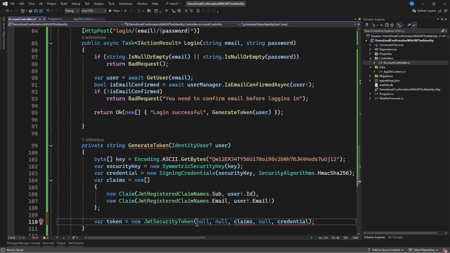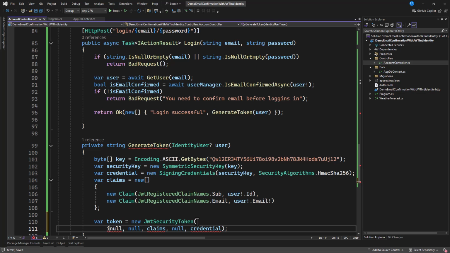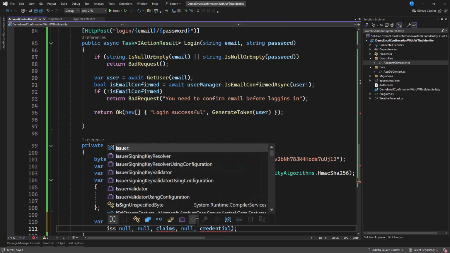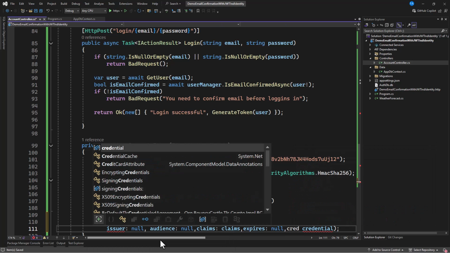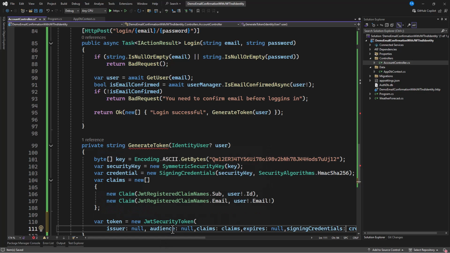So in order for us to read it well, this could be on separate lines: the issuer, the audience, the claims, the expiry, then the credentials, that is the signing credentials. We have them. Okay.